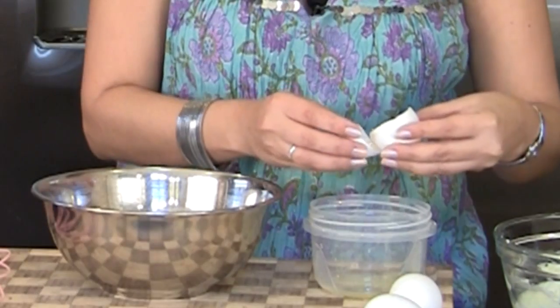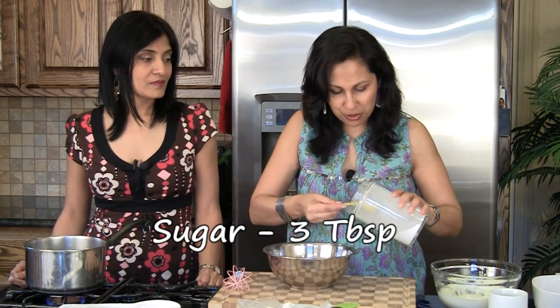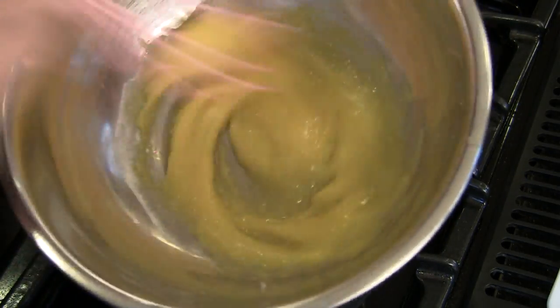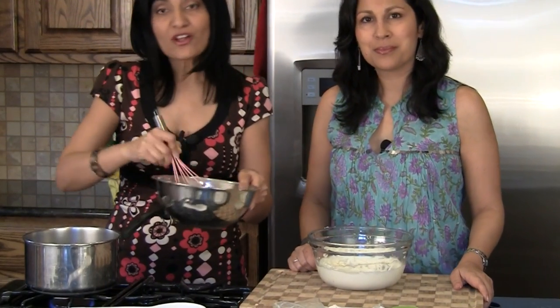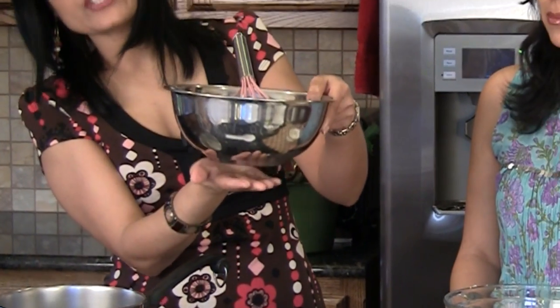So here you go. To the 3 egg yolks, we are going to add in 3 tablespoons of sugar. I'm going to mix this really well and dissolve all the sugar into the egg yolks. And once the sugar is dissolved, we're going to put this bowl on our double boiler, and that water should be high enough to reach the bottom of your pan, and that's going to cook the eggs. But the key thing for cooking eggs this way is that they have to be constantly moved around and stirred. If you don't, they're going to scramble, and then you'll have lumps. You want a very, very smooth mixture.